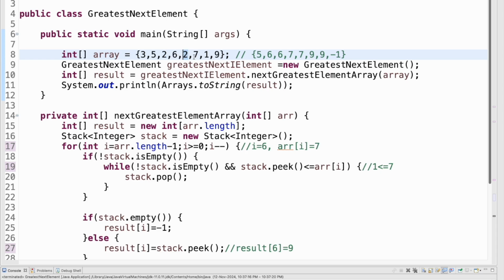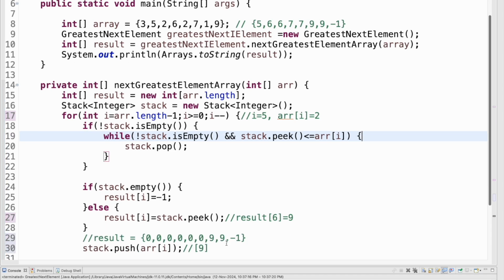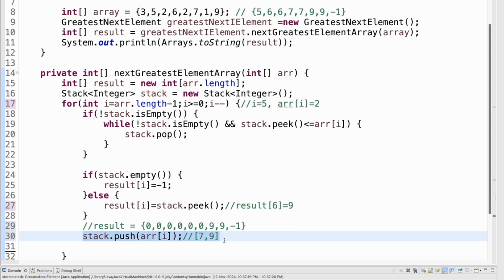At this point of time, we would have stored 7, 1, 9 into the stack, right? So by this time we would have pushed 7 again into the stack, guys, okay, because in the last operation we would have had to push 7 to the stack.